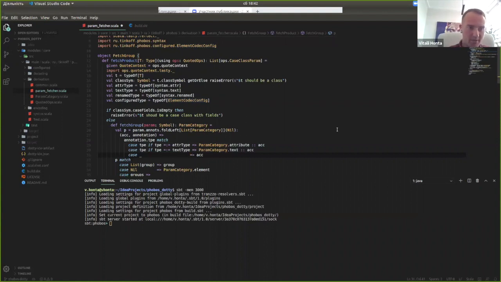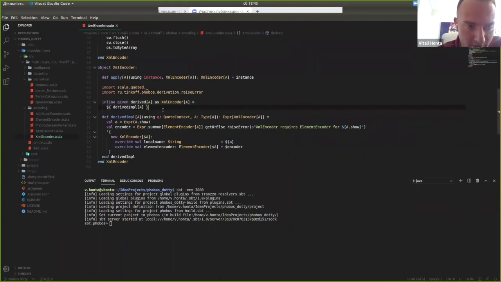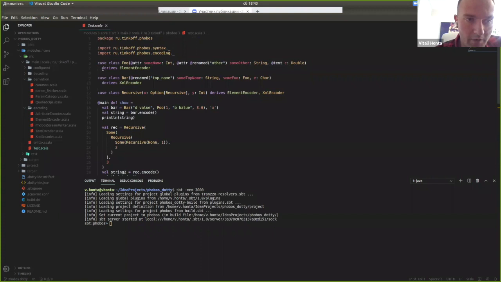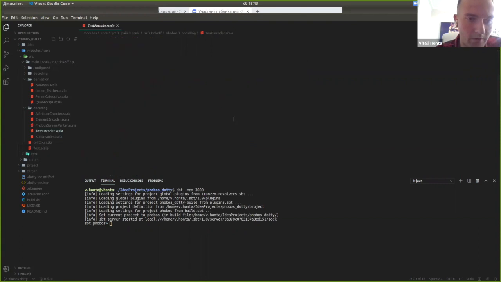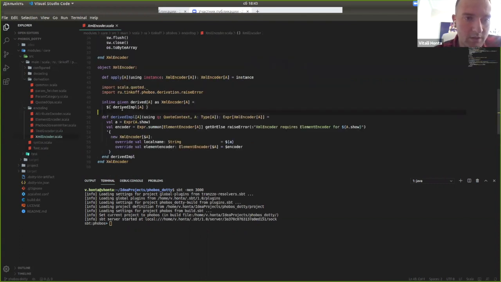Yeah, I think it's a bit complicated, especially for newcomers. The actual problem Ruslan pointed out is that to support derivation in this manner, like in Haskell, just derives and the actual type class, library maintainers should firstly remember that the type class companion object should contain a given derived method, which should be generic.